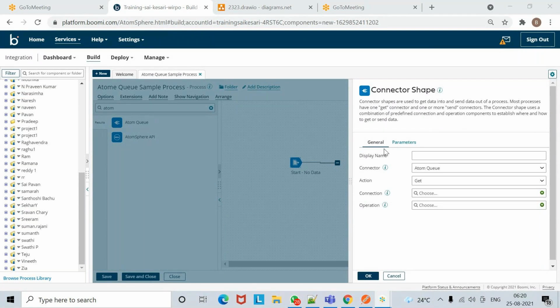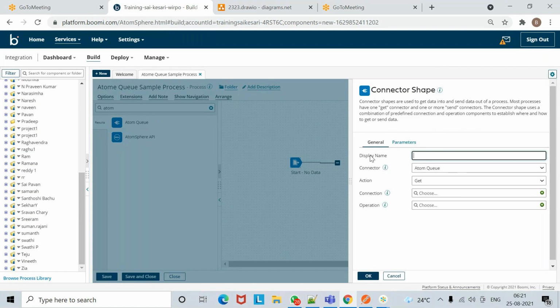Now what we are going to do is send some documents to the queue, and retrieve the documents even after some time. First we will send some documents to the queue, and after some time we will retrieve those documents from the queue. Simple concept. We'll see how we store the documents, how we send them, and how we retrieve them. Simple one.